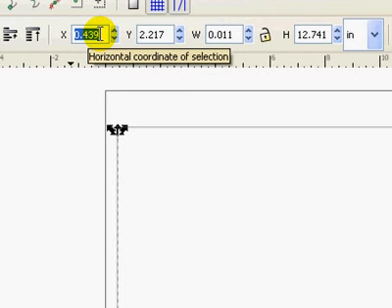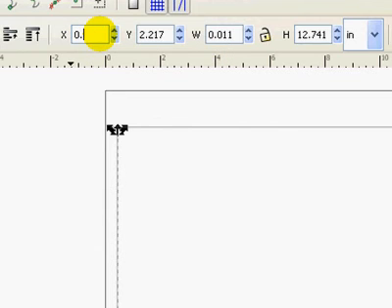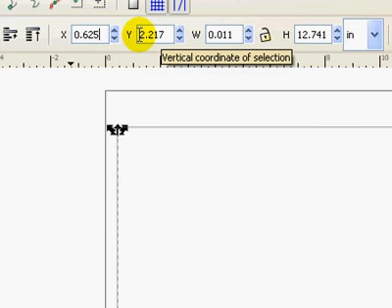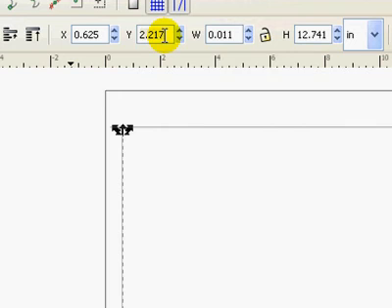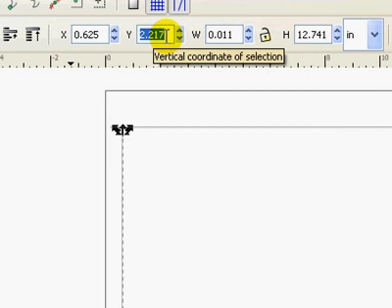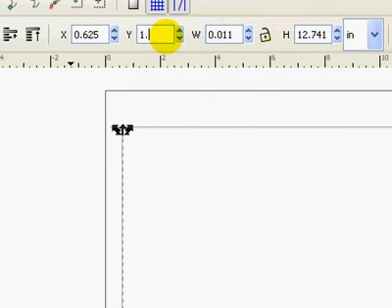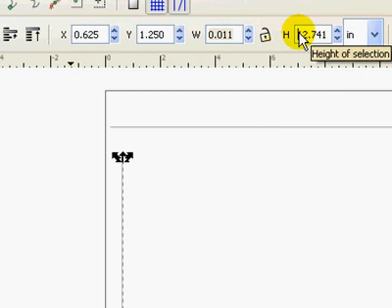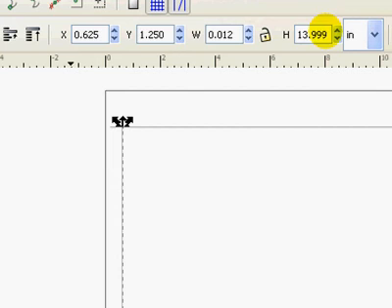And in this case we want this to be 0.625 in, and we want the Y figure to be the same as all the others because we want it to be starting at the bottom line. So that's going to be 1.25 again. We want the height of it rather to be 14 inches. And by hitting enter that should happen perfectly, and that's good.